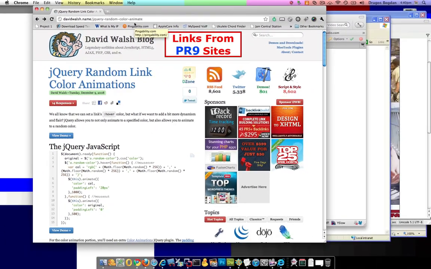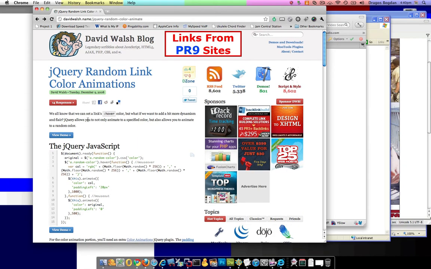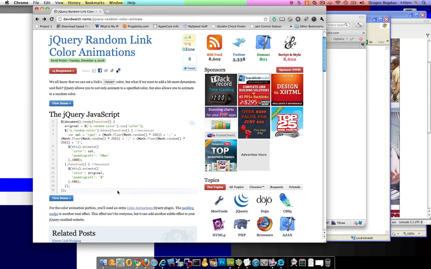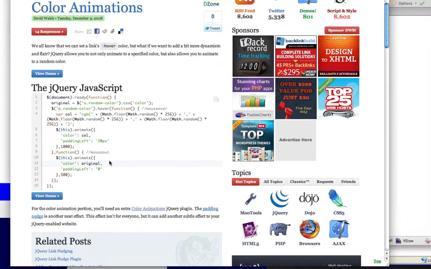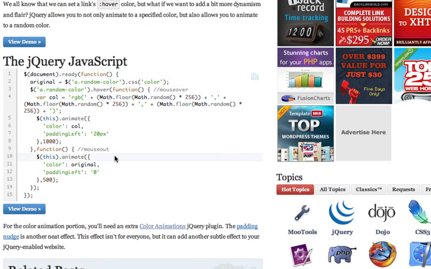He provides all the code and also tells you that you need to get the color animation plugin. Tutorials like this assume a certain level of jQuery knowledge, but it's pretty straightforward to implement. The first thing you're going to need to do is save this code over here.